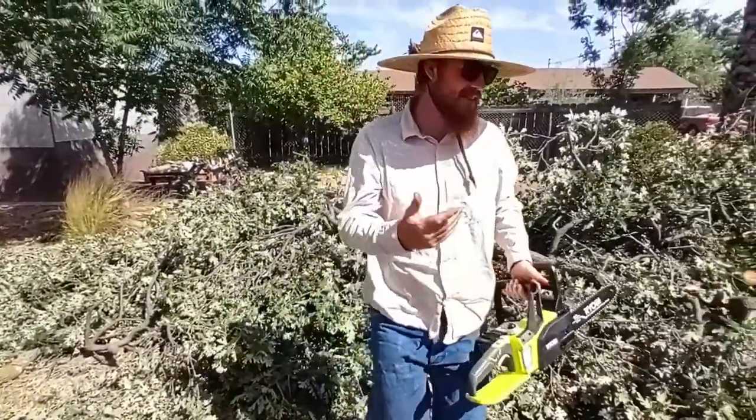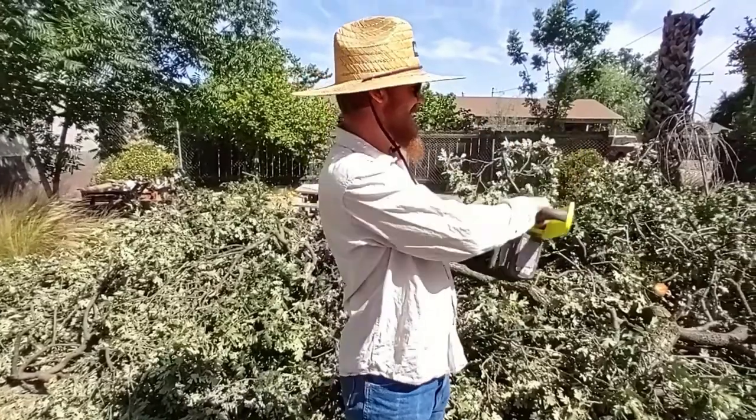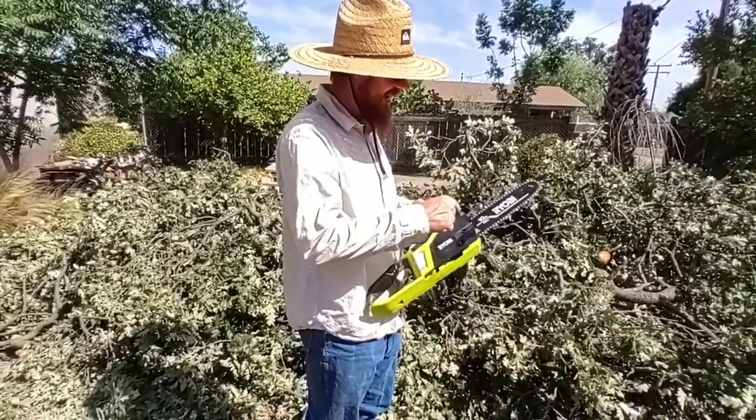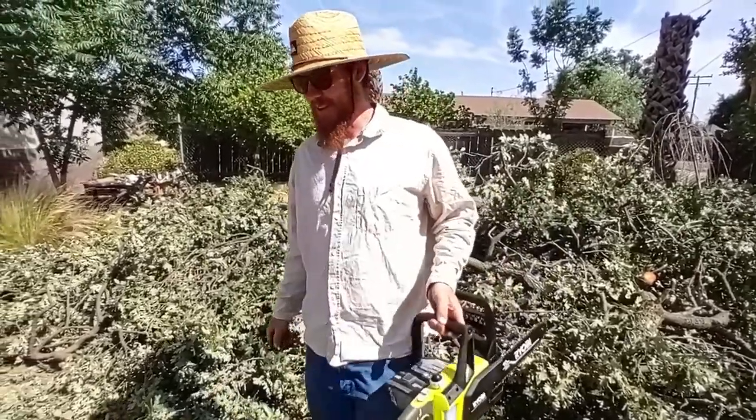So? This thing feels so safe to me. I feel like I can't even hurt myself with it, but it really can. Like, yeah. Chainsaw blade. Yeah. Tear you up.